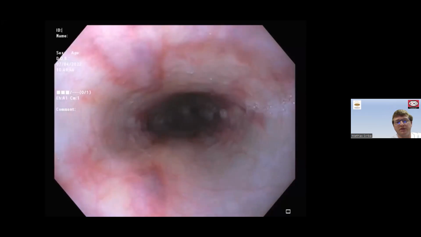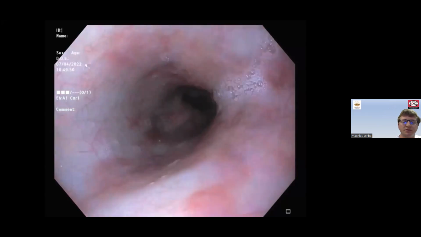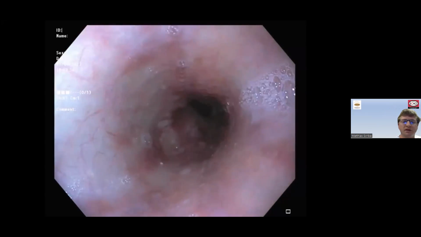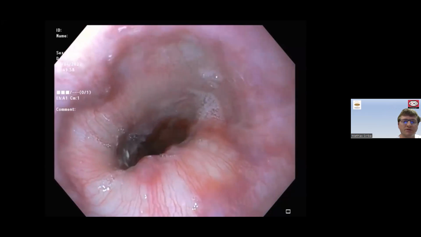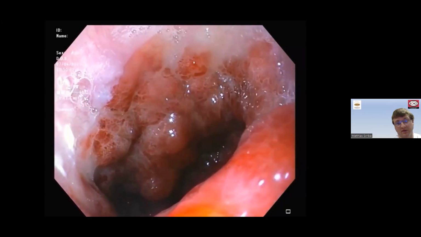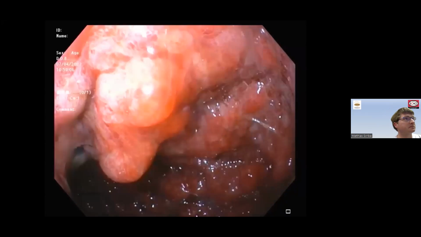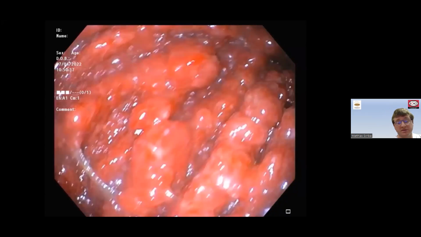And this is going down the esophagus. There's already one or two strange looking hyperpigmented areas. And as we come down to the OG junction here, you start noticing what looks like, one might say, a carpet of red polyps. And as you progress, it's involving basically the entire stomach.